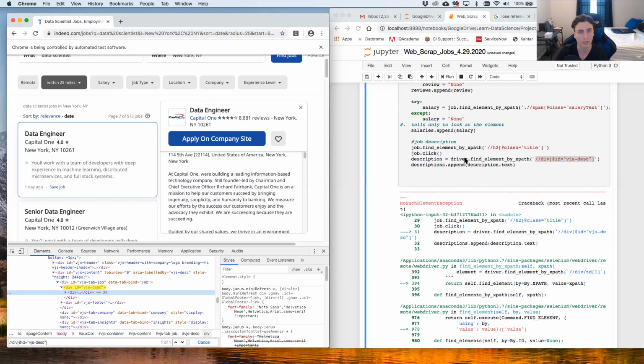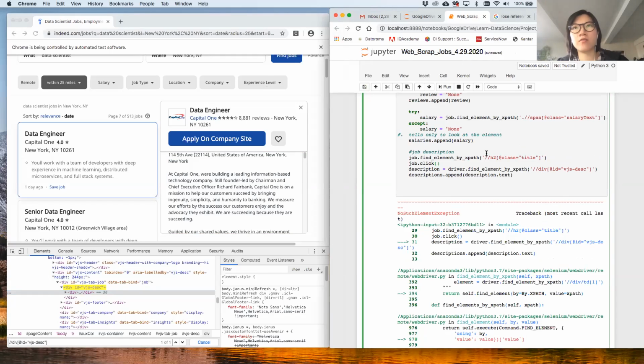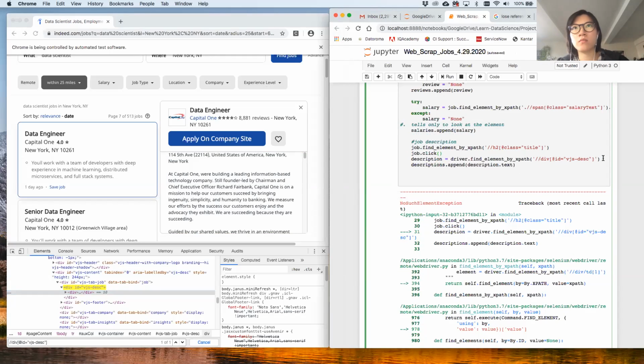Go ahead and add this line just after you make your driver. This is something I showed. I'm worried maybe it's not loading in time. So this is how to make all of your find elements have a pause or a waiting period. So where should I add it? Right after you create your driver, so all the way at the top probably.